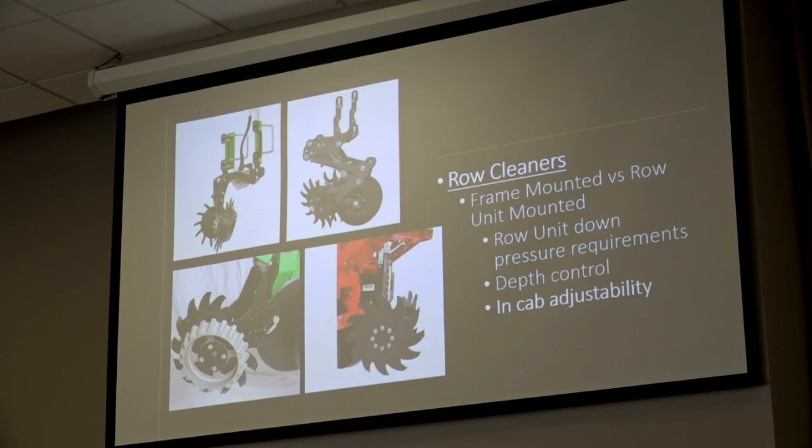And what we learned in strip tilling days was that a pulled residue manager is much better than a pushed one. The two on the bottom are a push. The two up top, you're pulling that row cleaner. Especially if you're looking for something that's going to flow to the contour of the ground that you're working with, the pulled one is always better than a pushed one. Like I said, we learned that a long time ago, and we never had the opportunity to have one on the planter until these two came out.